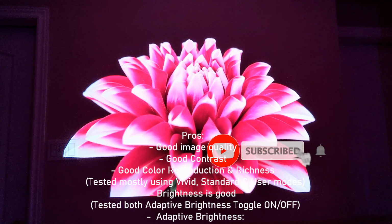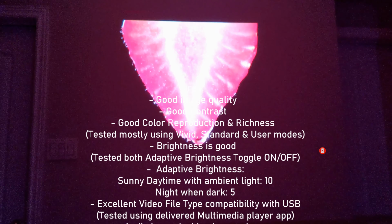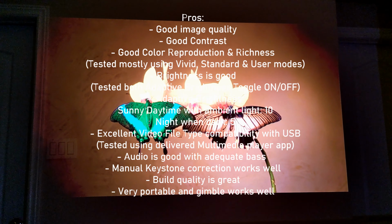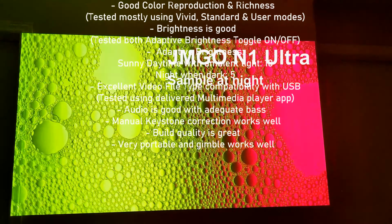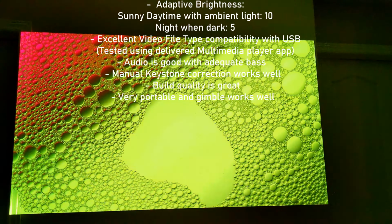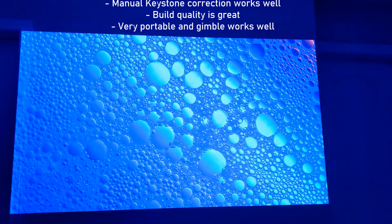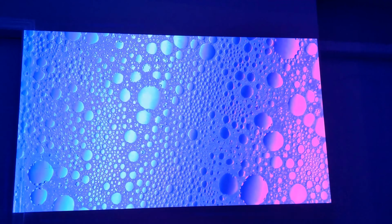The pros are good image quality. This is a fantastic image quality. I have used several projectors over more than 5 years, and this is the best I have. It supports good contrast, and it has good color reproduction and richness as well. Tested mostly using the Vivid, Standard and User modes. Brightness is good and tested with both adaptive brightness toggle on and off, and it has excellent video file compatibility. Audio is quite good, and manual keystone correction works well. Build quality is great and very portable, and the gimbal works fine.